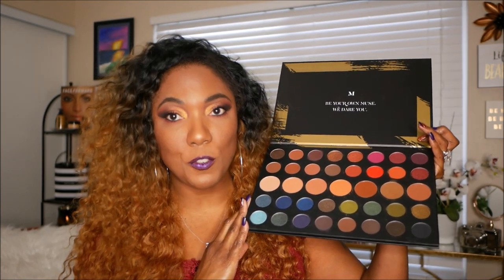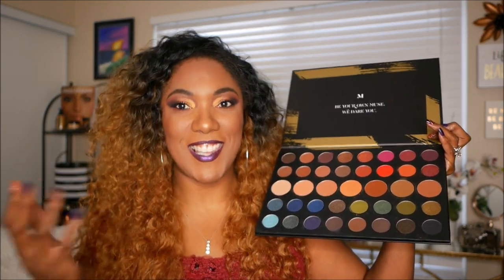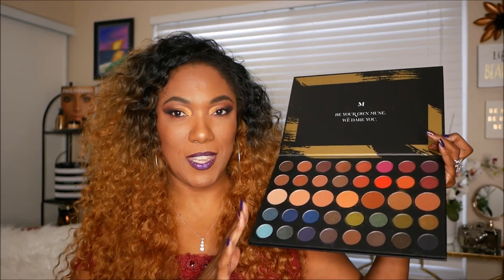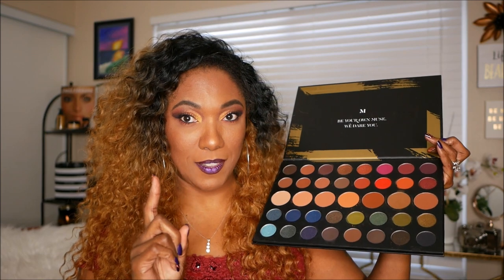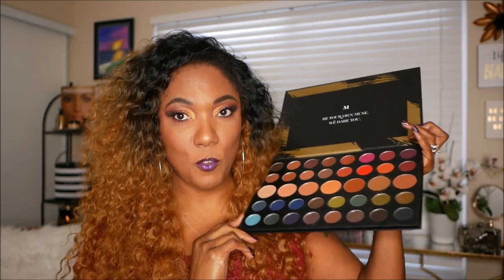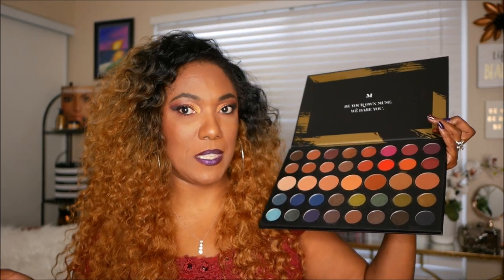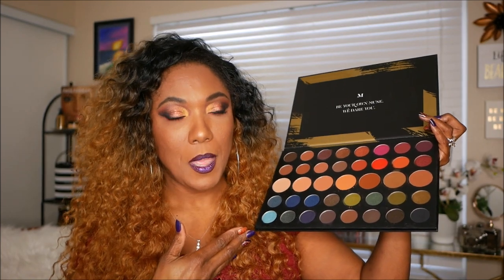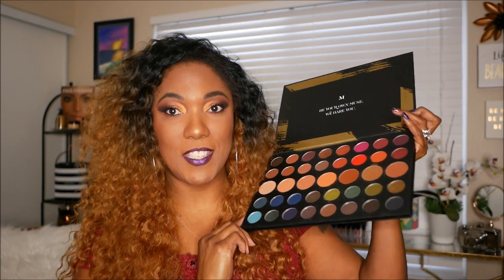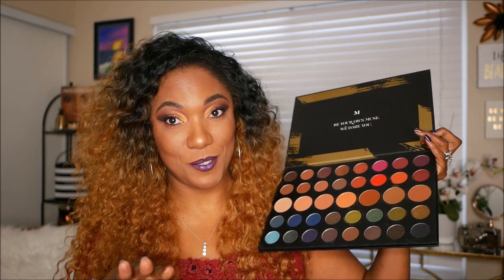It is beautiful. So if you want to buy one palette, if you just like to wear makeup and you're not crazy about it like I am, but you want to get a lot of options in one palette, I would suggest this palette, and it performs nicely. The quality is great. No, it's not the best, most amazing palette in the world. It's a Morphe palette. But can you create some great looks? Yes, you can. So I definitely would say this is one of my favorite palettes, hands down.